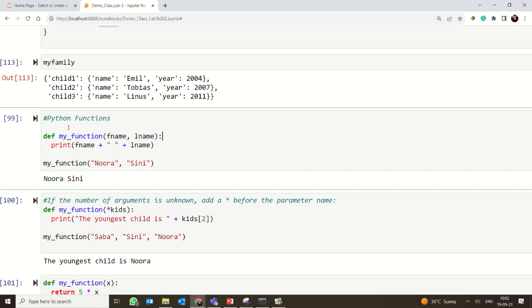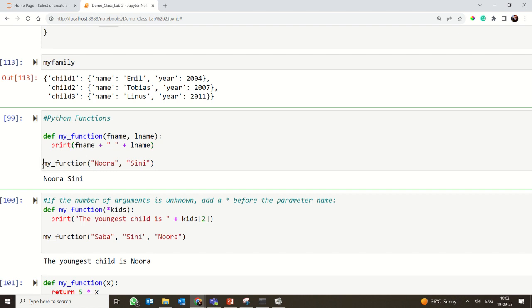And then colon. Now you are defining this particular function. What are you defining? This is defined as this one. What is that? You will simply print your f name, then space, last name. Okay. So the body of your function is as simple as that. You will simply print f name, the first name, a space, and the second name. That's all. Now, where can I get the values for this f name and l name?